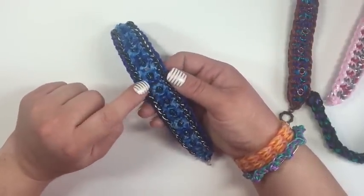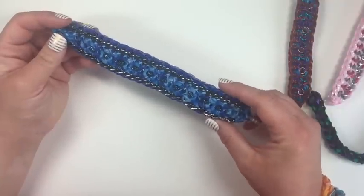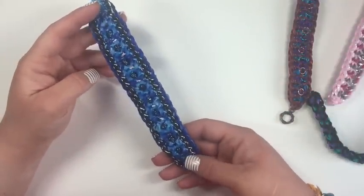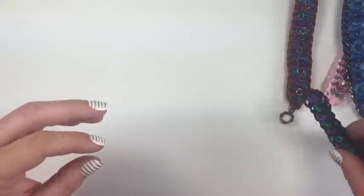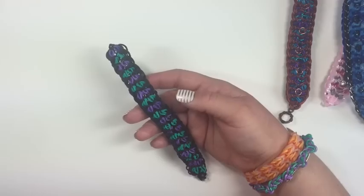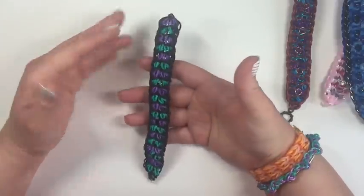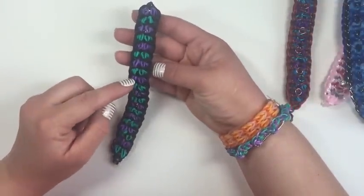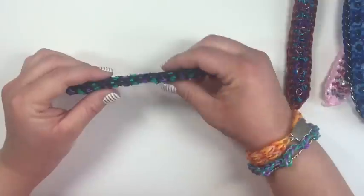I used three of the colors down through the middles, and on the sides I used the denim blue dual-layered bands, then I added a little blingy bead in the middle. I'll show you in the tutorial today how to add a bead in the middle, and I chained the sides in honor of our other Mars, Miss Nyx Haley. I wore this today and got so many compliments! And for everyone who does not want any bling, it looks just as stunning with nothing added — just plain with the bands.